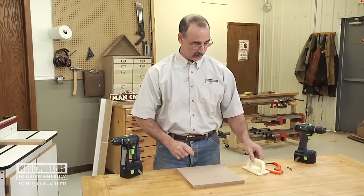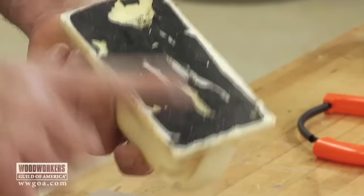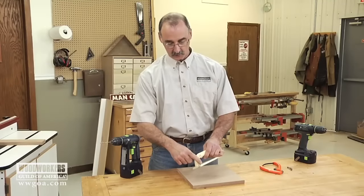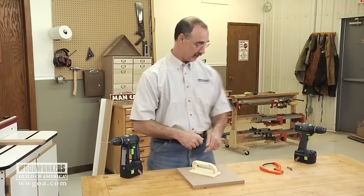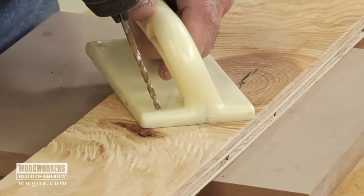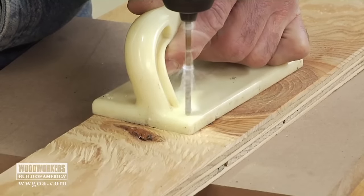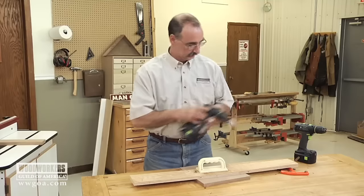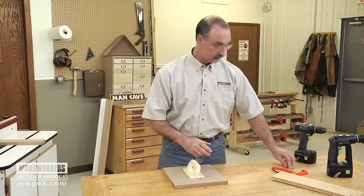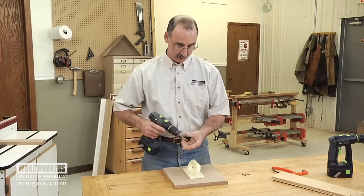We need a handle — something to hold on to. I'm going to use an old push pad I've had laying around the shop for a long time. Over time from use, the rubber, the neoprene on the bottom got worn out, so I cut all that off. I've already drilled a couple of holes in it that we need — we're going to screw it down to the MDF. So let's drill a couple more. What's great about holding onto these old push pads is that they make wonderful handles for you to put on top of your jigs.